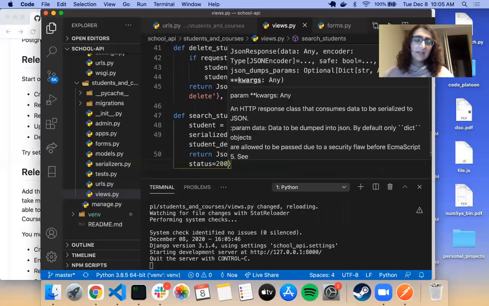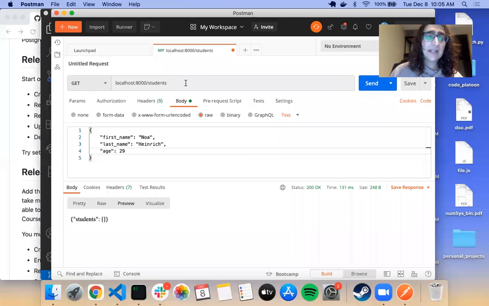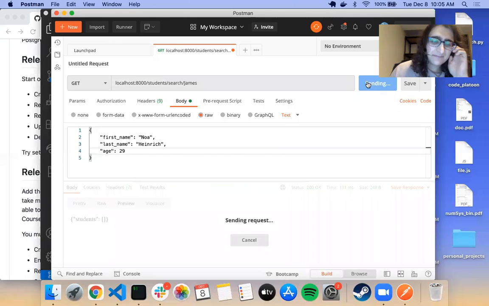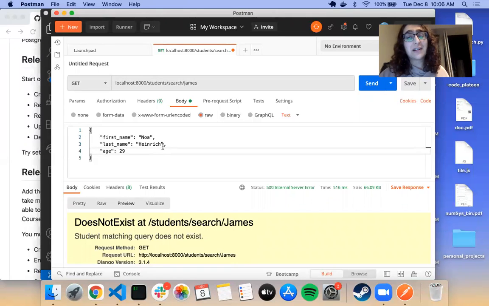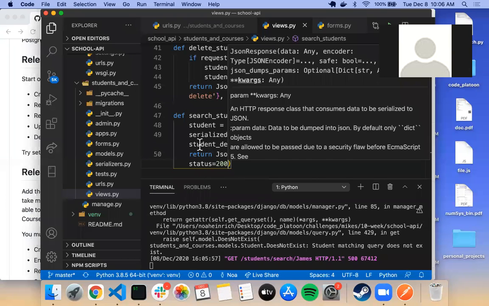So in theory, if I did /student/search/James, student matching query does not exist. But it does, the route still worked. Got it. Thank you. No problem.